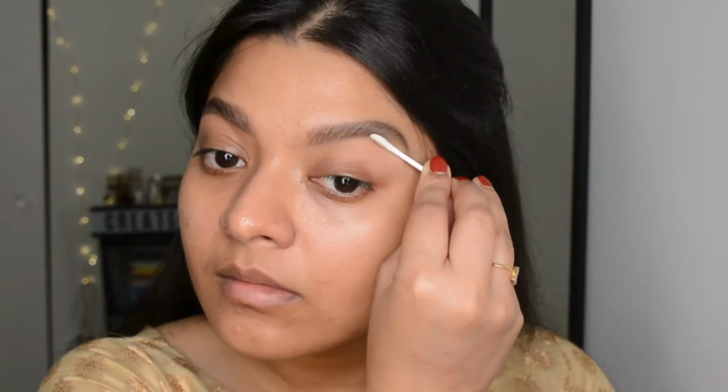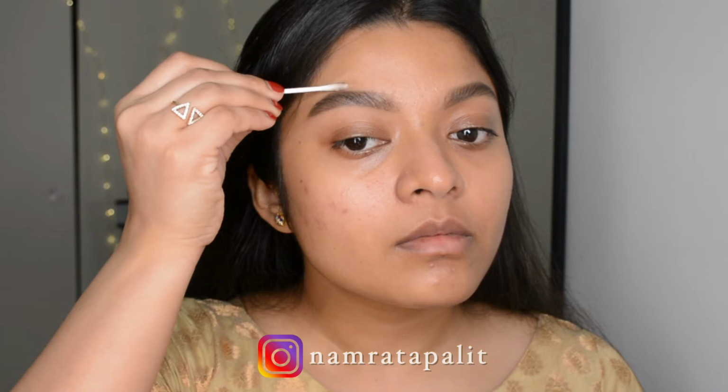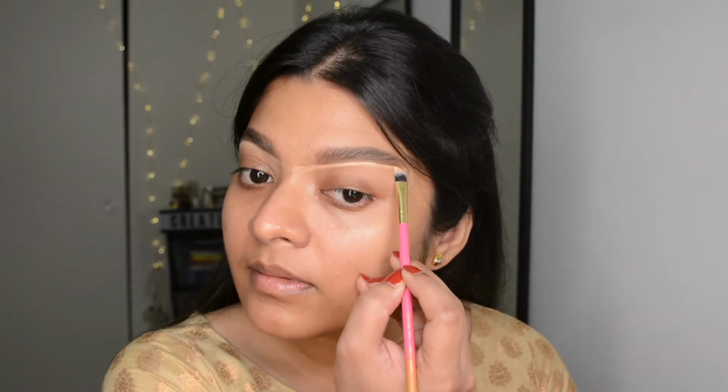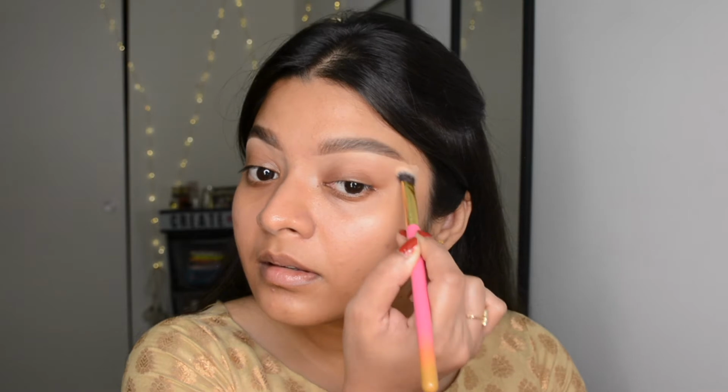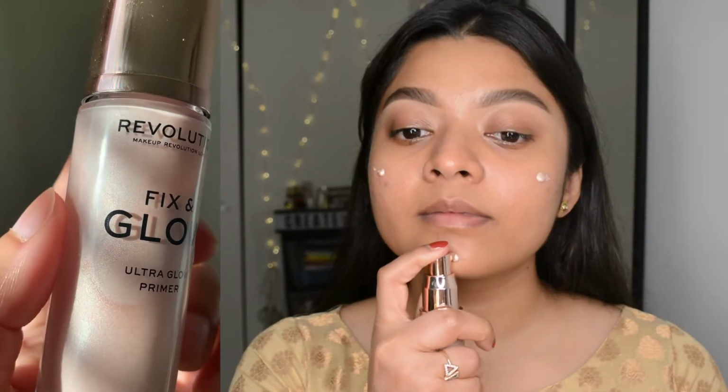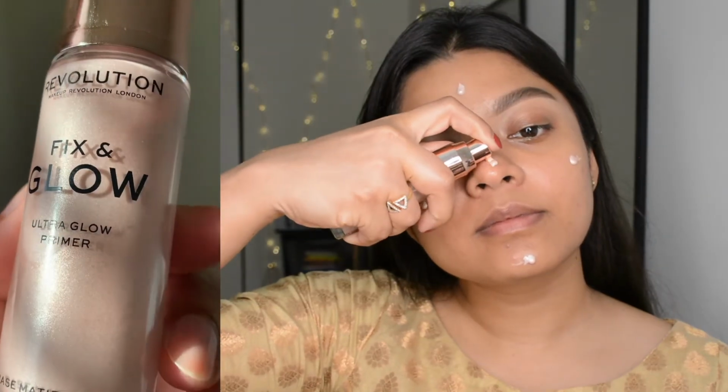But if you're using any brow wax, make sure to clean up around the brows with a damp q-tip. That way your concealer will sit properly onto the skin, otherwise it may look cakey. I'm telling you from my own experience, so try to do that and see the difference. And then I used a light concealer to carve out my brows at the end, and now I'm using a glowy or illuminating primer from Makeup Revolution.